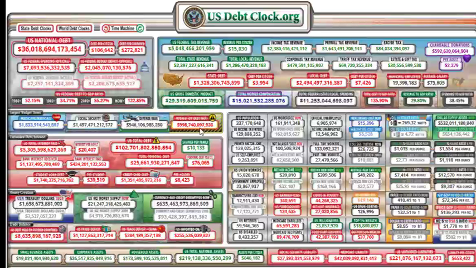80,000, 90,000, 100,000, 110,000. So this is increasing very rapidly. That's because spending is occurring far in excess of U.S. federal tax revenue that is being brought in under current taxation laws. So the budget deficit continues to rise to new record highs as time passes.